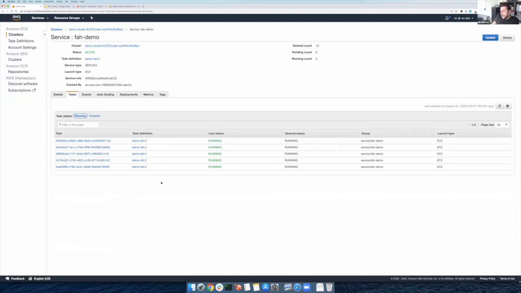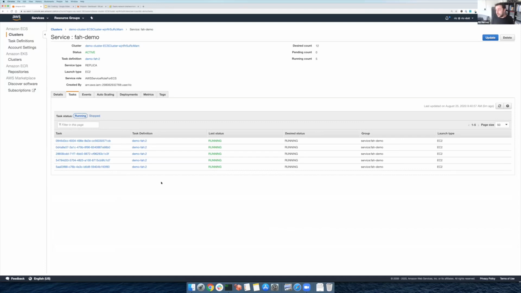We won't sit and wait out the time for all 12 to start, but as you can see, we're already running more containers on that C5 large than we could before. So this is pretty good news. One of the constraints I might have put around it was I was playing around with CPU settings last night for another demo I'm writing. So we might run out of CPU on that instance before we run out of elastic network interfaces. But that's basically the concept of it.